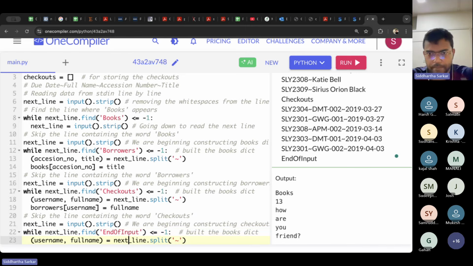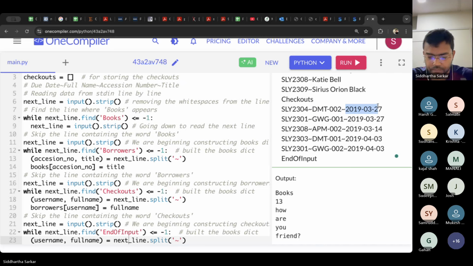Now you see, we are going to split on delta, but there are three things. So what are these three things? This is the username, the person's name who has borrowed. This is the accession number of the book that has been borrowed, and this is the due date.